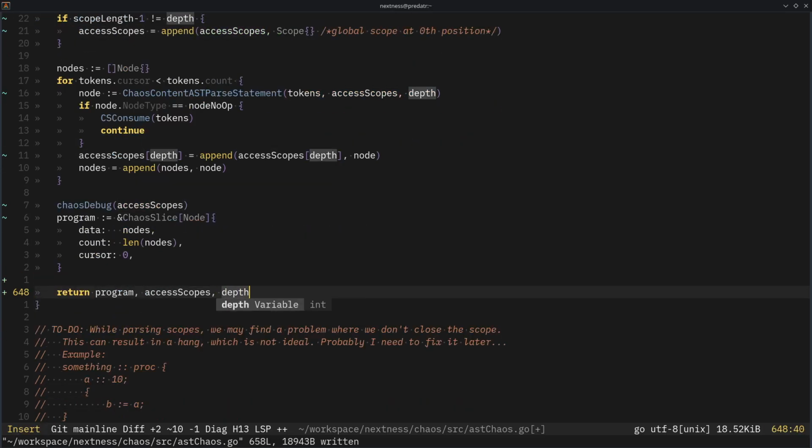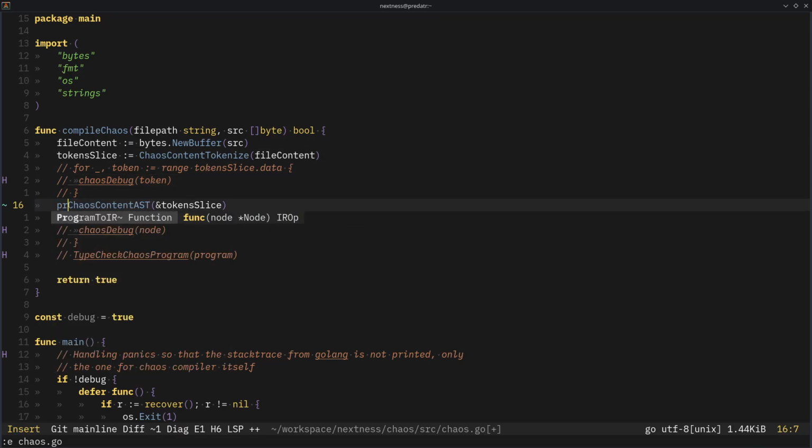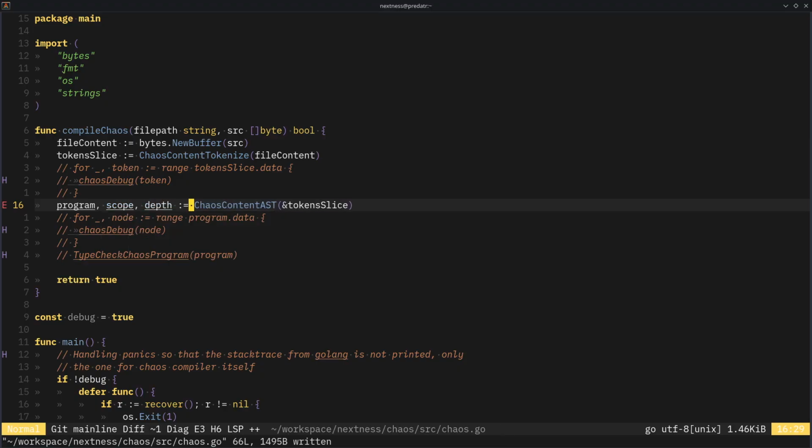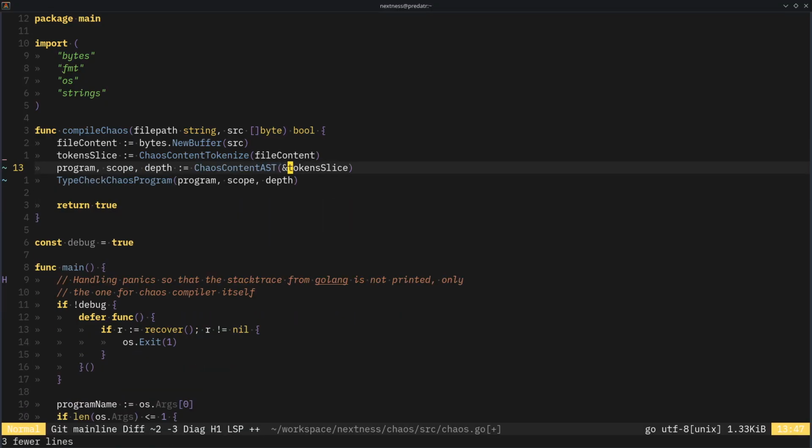So access and depth, and if we go back to here, we can now basically have in here the AST, we have the program, we have the scope, and we have the depth, and then we can pass that to the type checker in that order. Great.